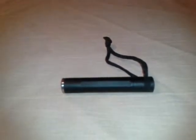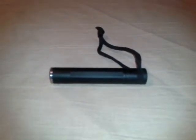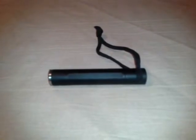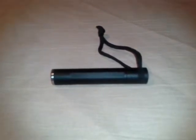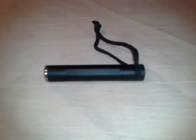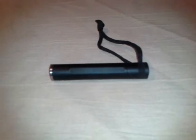I'm just going to run over a few quick specs. I apologize about my voice. I'm trying to fight off a chest cold here. Like I said, this is the INOVA X1. It has two modes. It's got a high and a low, which I'll do beam shots toward the end of the video. But the high, according to the company, is 55 lumens, and I don't doubt it. To me, it looks to be around the 55 lumen mark, and the low is 6 lumens.